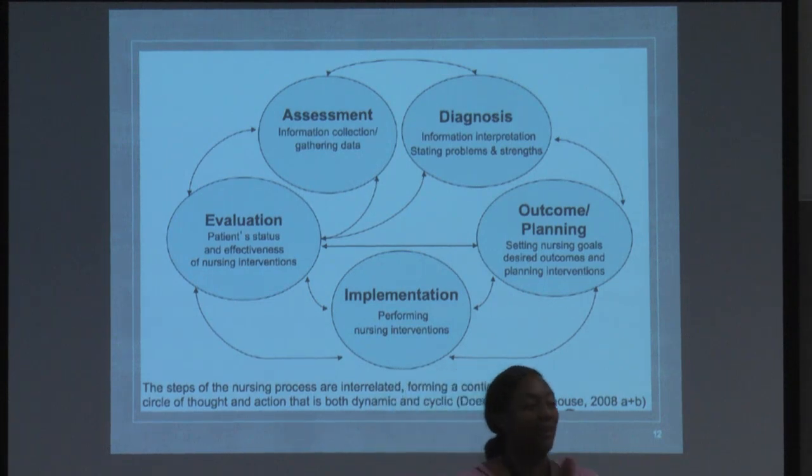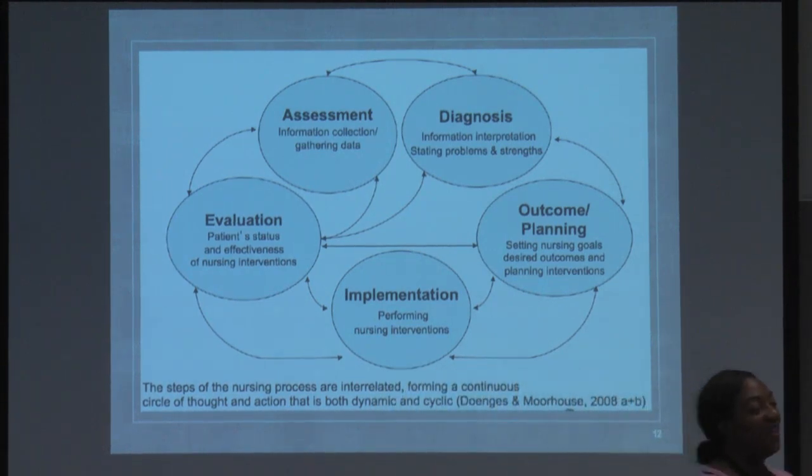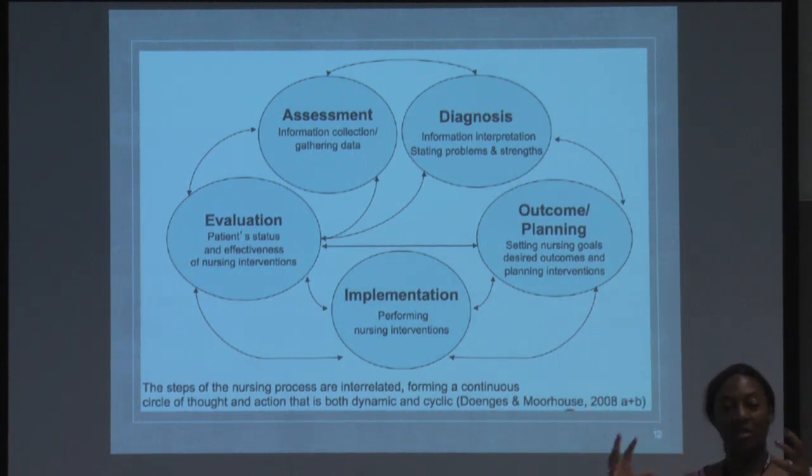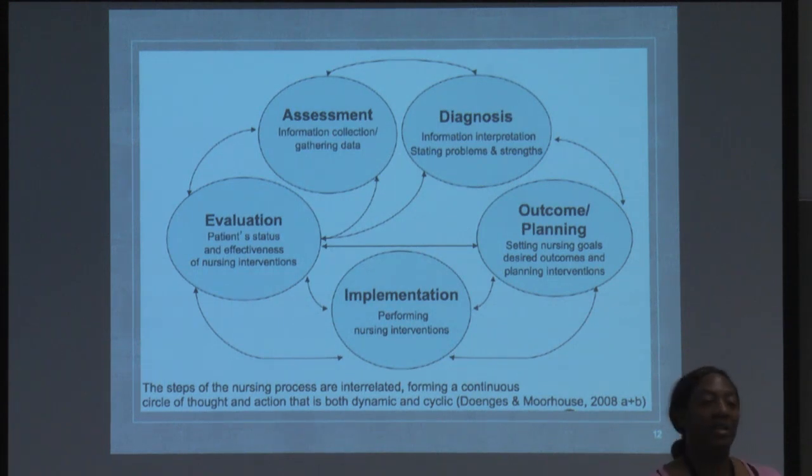I don't do this backwards. Nursing students often do this backwards. They want to come up with the nursing diagnosis, and then they want to add the things that support it. You cluster first. Okay? I look at my assessment data, what things go together and are telling me that there's a problem. Okay?